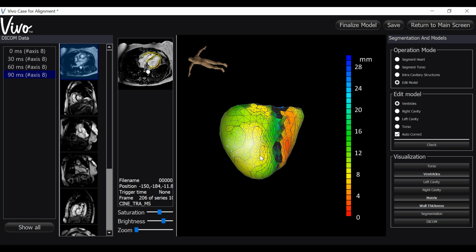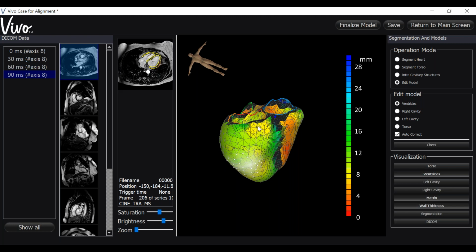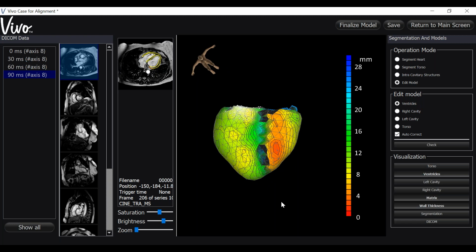Okay, it's starting to get green now, so I'm going to scroll wheel up just a tad bit more. I'm going to highlight this area and Shift, scroll wheel up. Okay.